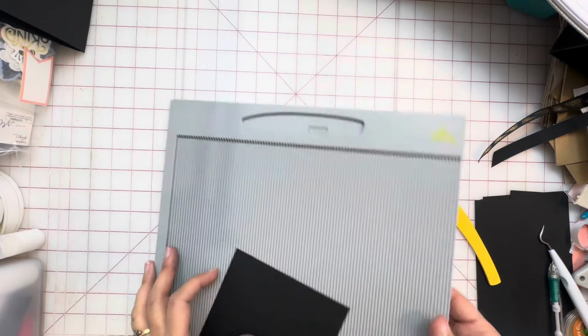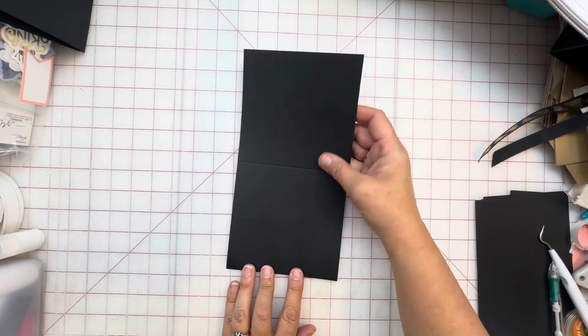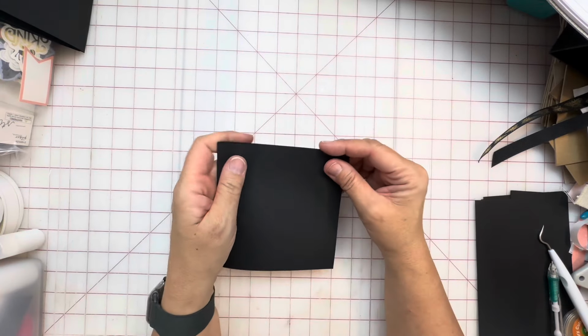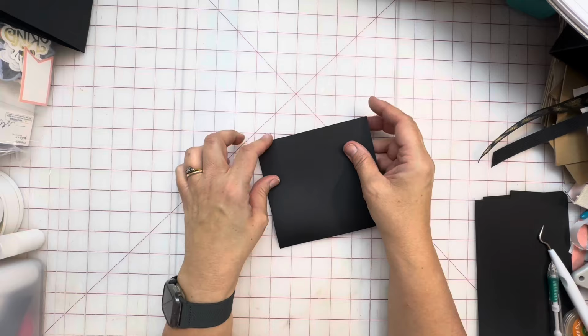I don't usually like to fold on my... That's why I keep putting this away. I really don't like to fold on my bone folder. I've got to remember how the orientation of this works. So in this one, I've got to fold this one with the valley. That's right.